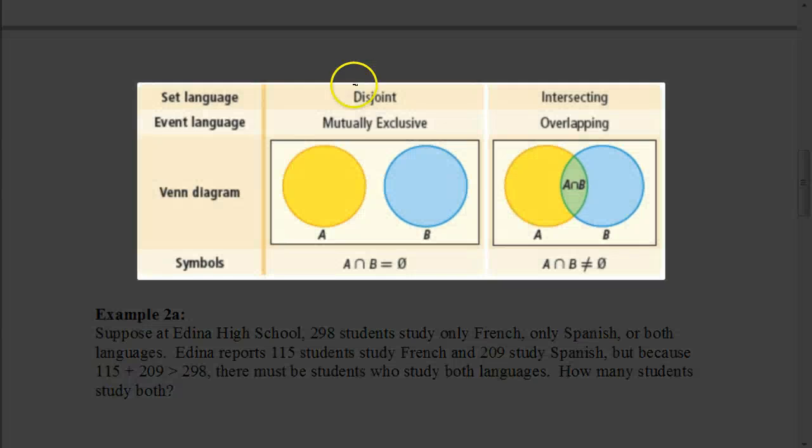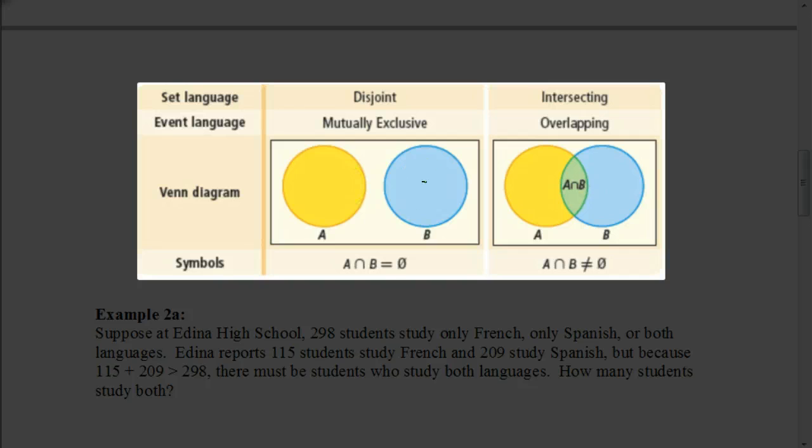Well, in this first part of the diagram, they're showing what we talked about at the beginning, where we would have a situation that would be mutually exclusive. So the events in A and the events in B have nothing in common. That'd be like a situation involving maybe a coin being flipped and a spinner being spun. They don't have anything in common.